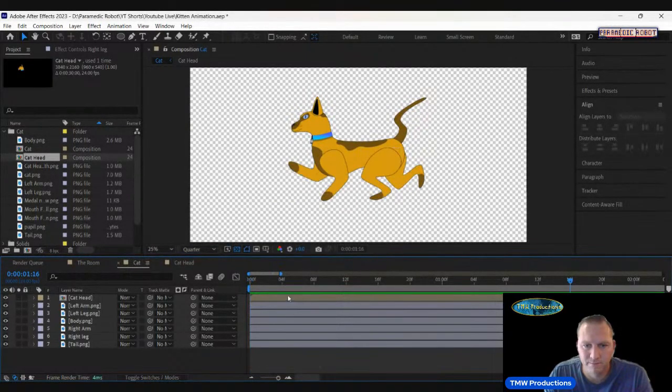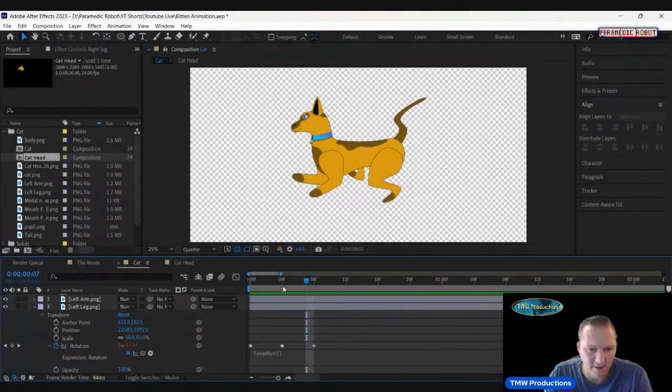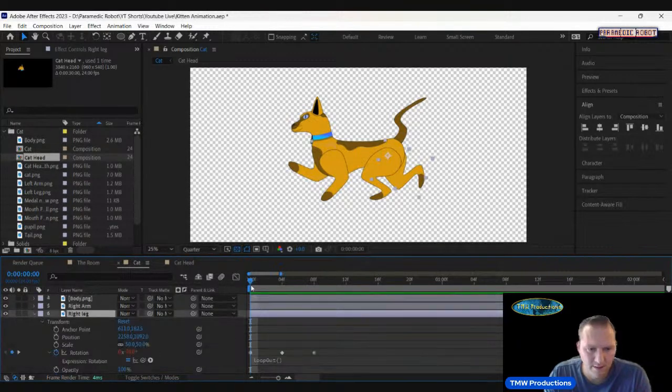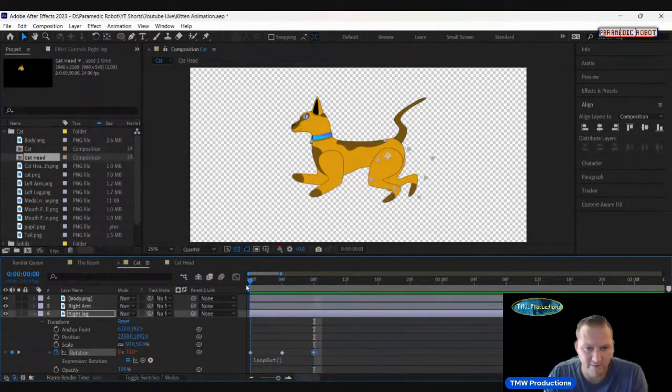I don't know why that right leg looks off. Why is that? What is that? Okay, so that right leg is off because -70, 0, 0. Oh, because I clicked +70 there. So no problem. Don't have to really undo anything. Just enter in -70. Okay, now we basically have a running cat.